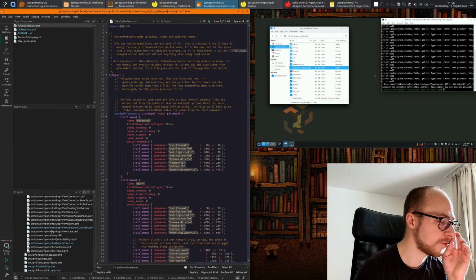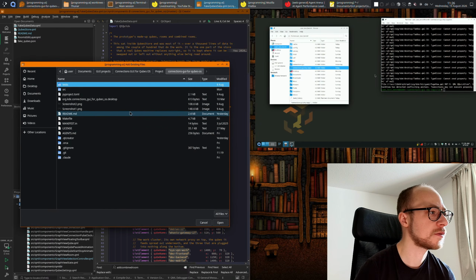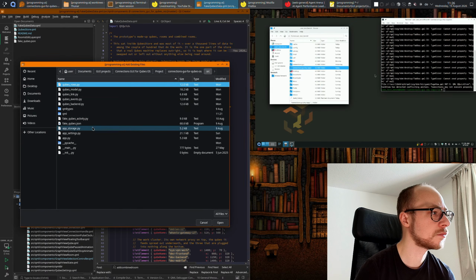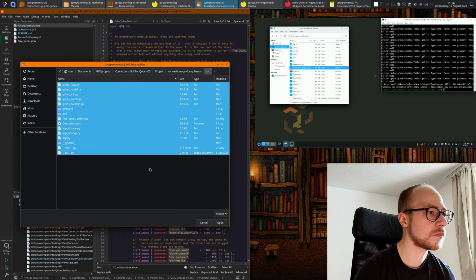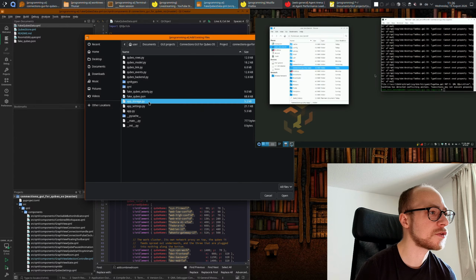Also don't have all of the files in here. Add existing files. Does this work? No, let's not do this. Maybe app storage and app settings. Have a look at those two.